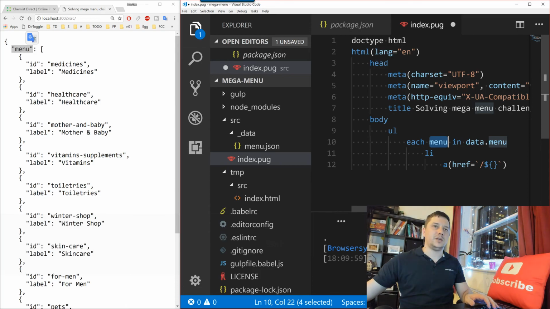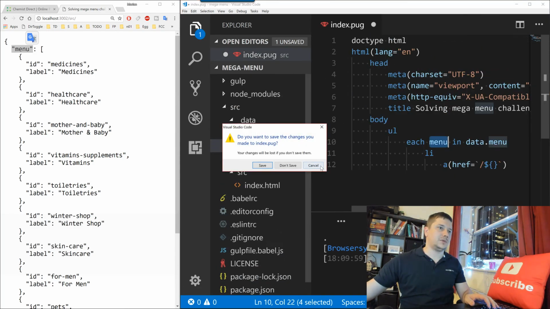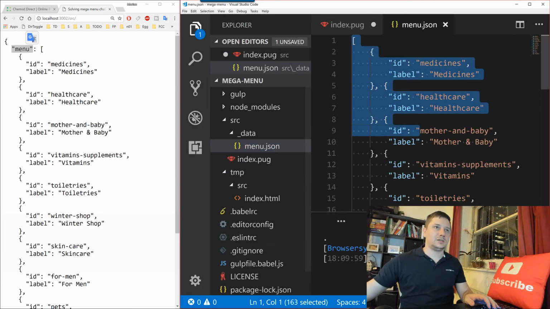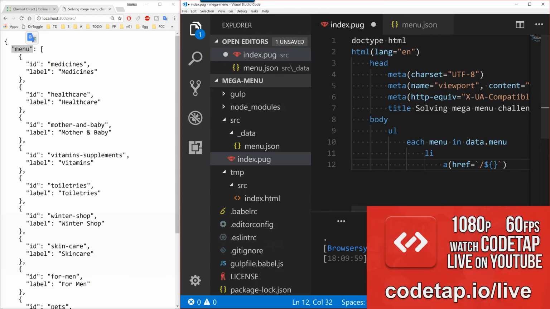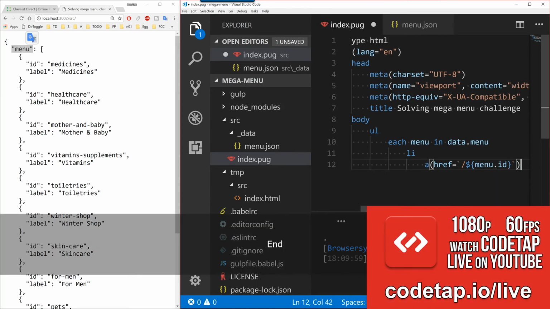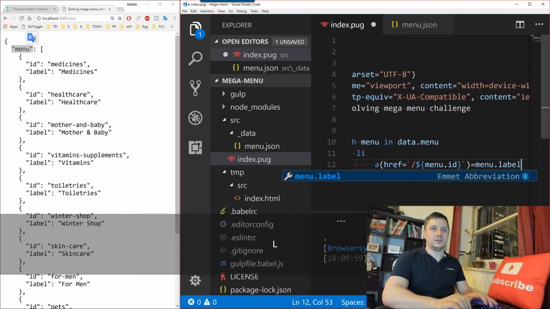The variable is menu dot something. Let's see, menu dot id. Okay, so menu dot id, and the content of it should be menu dot label.